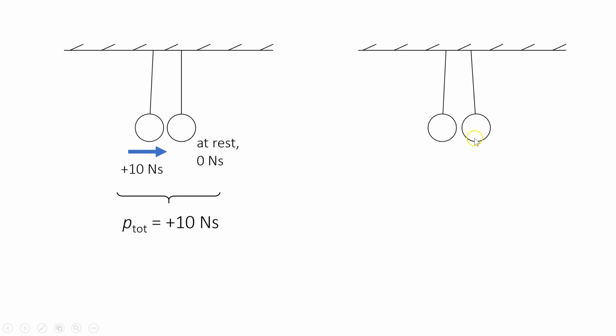Right after the collision, in this final moment, just after, what's going on? Well, if momentum is conserved, then the total value has to be the same before and after. But wait a second. This pendulum is bouncing backwards, which gives it some negative momentum. What do you know about the other pendulum? Is it equal to 10 Newton seconds? Greater? Less? Well, if the two are adding to 10, and this is negative, this pendulum must have positive 13, more than 10 Newton seconds.